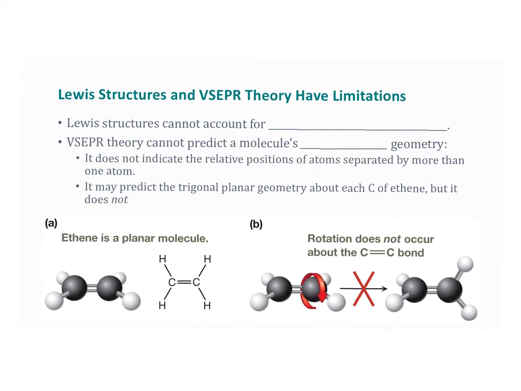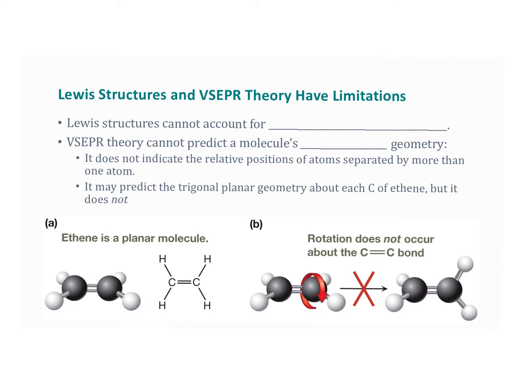Now, despite their usefulness, Lewis structures and VSEPR theory do have significant limitations. Neither model is going to explain important experimental findings, like why a molecule of ethene is entirely planar. So this is ethene, and when we say something is planar, all 6 of its atoms lie in the same plane. If we were to put a piece of paper down here, everything would line up. It would be flat. There'd be nothing sticking up or sticking down. And the other thing we can't see is why these CH2 groups rotate relative to each other.